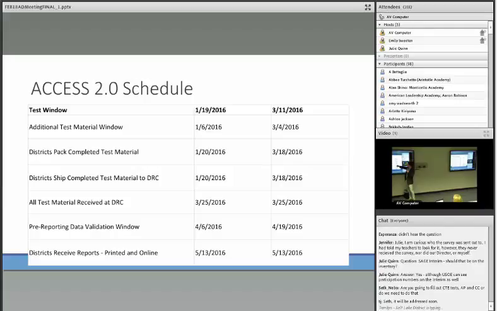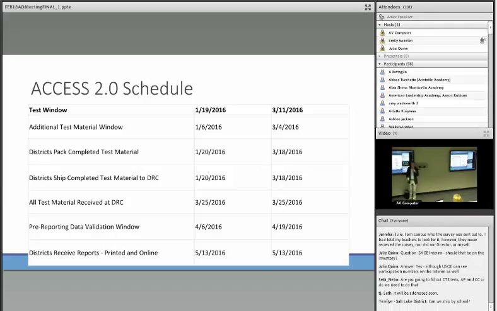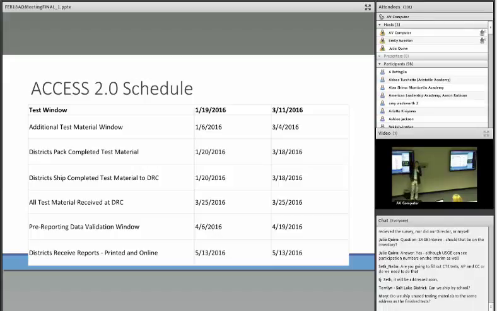That's the date they'll all be received at DRC, given that you ship them by this date. It's really important that you do get those materials shipped by the 18th of March. There are a number of steps that have to be taken, and there's a schedule for those steps in order for us to receive our reports online and printed by this date. And all of the state's materials have to be processed at the same time. So even a lag of a few days from one district on shipping these back could move back the entire state's reporting window. And then in April, you will have 2 weeks to take a look at some pre-report data to make sure that student names and other information like that is correct.